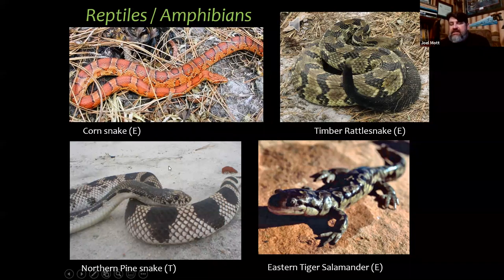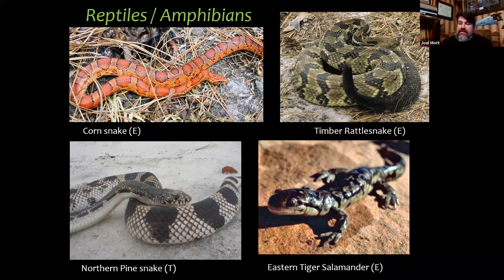Pine snakes are a threatened species in New Jersey. They're only found in the Pinelands, and actually they have a pretty large population in the Pinelands. They like to burrow. So typically the sugar sand and the gravels found in the Pinelands is perfect for them. And they are our largest species. There's been pine snakes recorded at well over 8 foot long. They're also probably one of our most docile species. And they are known, particularly out on the pine plains and those pygmy pines, to work their way up into pine trees. And they definitely like to eat birds and bird eggs. So that's one of the things they've adapted to.